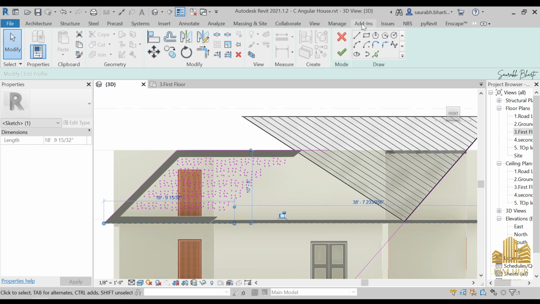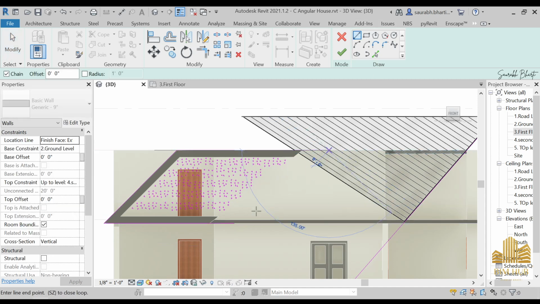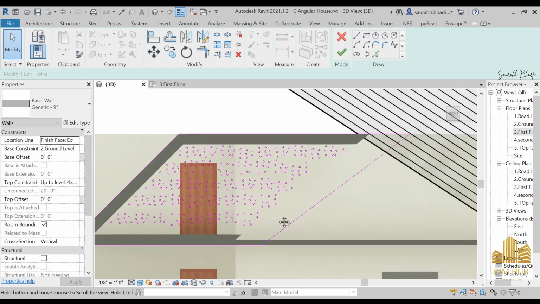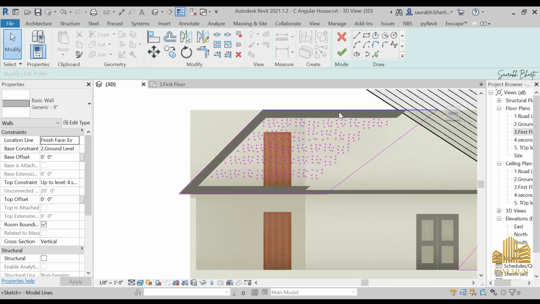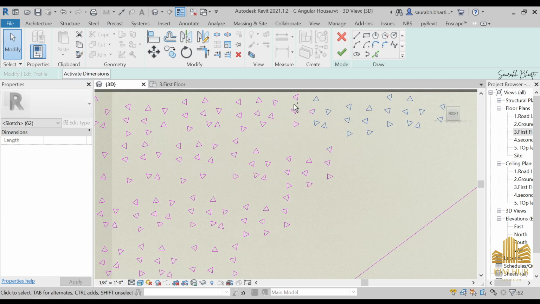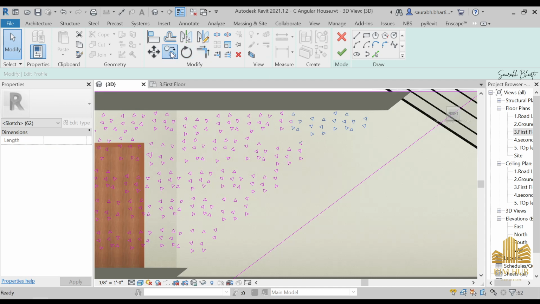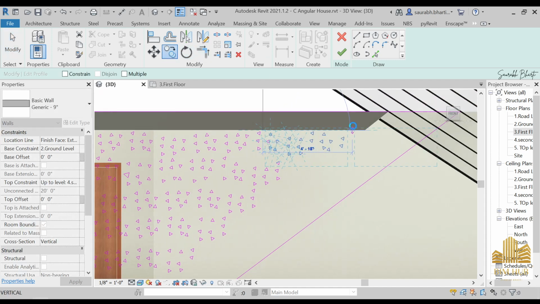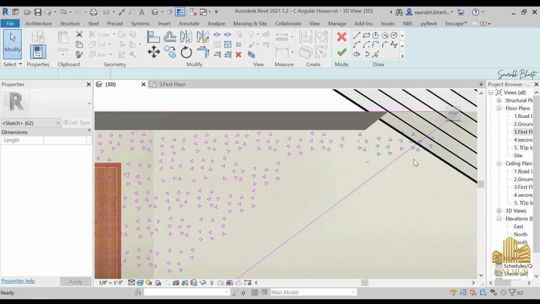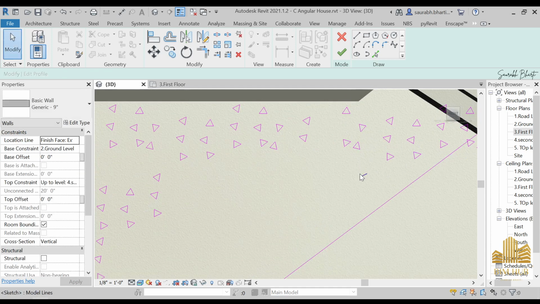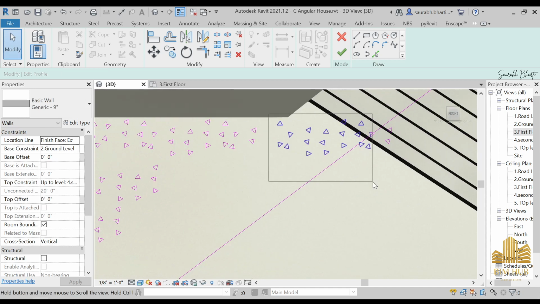I'm not taking any exact dimension. Just put it like this from one end to the other end, and after doing this, just select some of this, copy it from here to here, and as you can see, these are not required here.